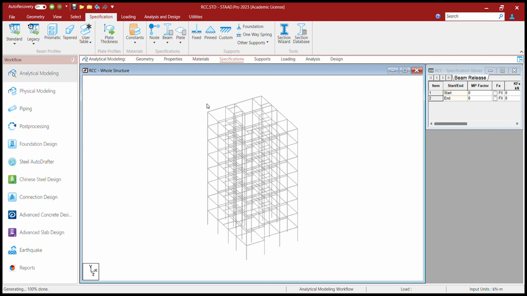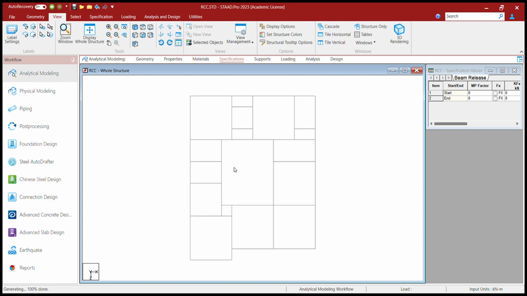Okay, so first we'll select the top view to identify the correct location of the beam. First, as per the AutoCAD plan given, you need to identify the beam where both releases are required. Okay, so here is the beam where we need to apply both releases, start as well as end. Another beam, that is this beam. Here is the third beam. Now we'll check in the AutoCAD plan. One more, it is here, where complete release is required.